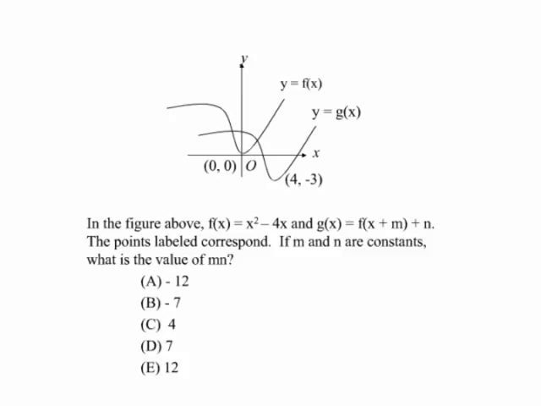Remember this with functions. When they move, when you add or subtract to the x value, and when you add or subtract to the y value, you have a kind of counterintuitive situation here. When a function changes on the y value, when it moves up or down, it does what you think it does. When you add or subtract to the y value, which is what we'd be doing with n, it does what you think. If you add, the function moves up. If you subtract, the function moves down.